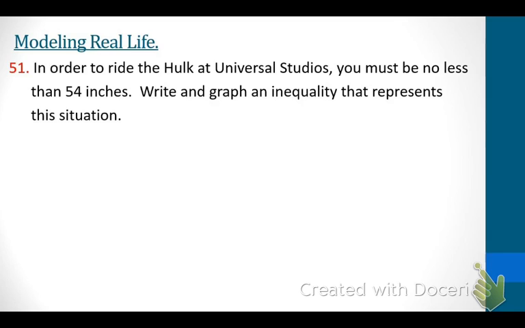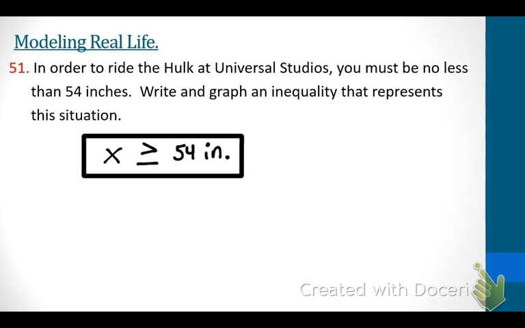Another modeling real life situation. In order to ride the Hulk at Universal Studios, you must be no less than 54 inches. Write and graph an inequality that represents the situation. Let's start with our variable. So what should we put? x. What's the number I'm going to write? 54 inches. So here it is. You can be no less than 54 inches. Could I be exactly 54 inches? Yes. Can I be less than? So what does it have to be? More. x is greater than. It has to be greater than if you cannot be less than.